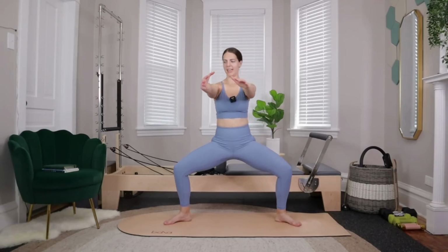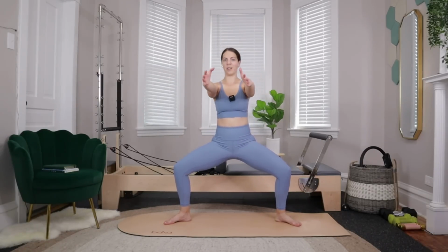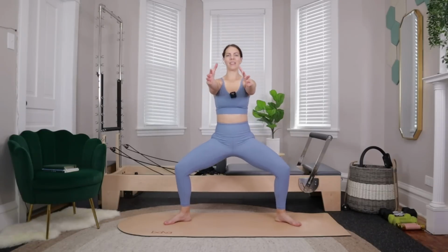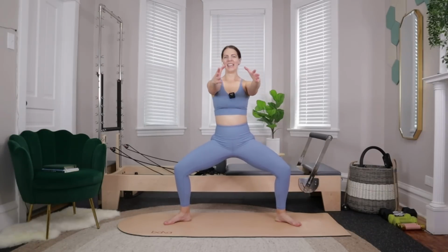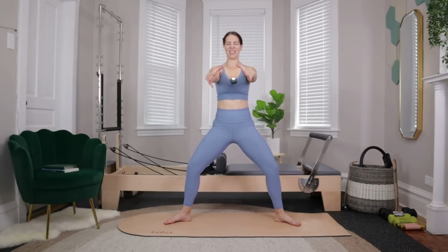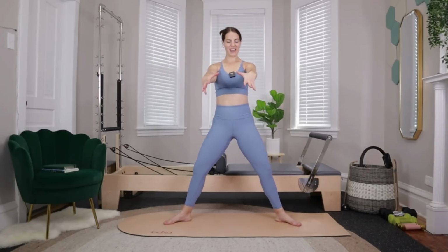Good, let's do 4 more each side. It's 4 and 4. How do your inner thighs feel? Okay, we're going for 3 and 3. Good, this is gonna be 2. Good, and 2.